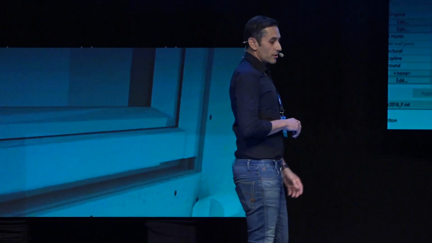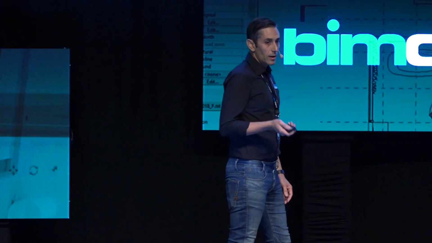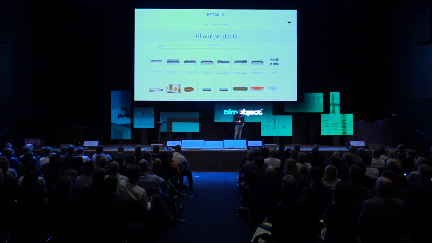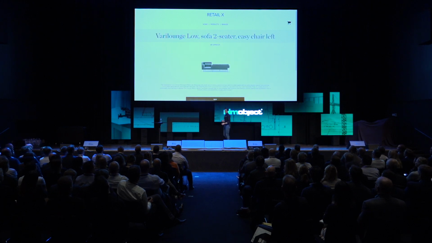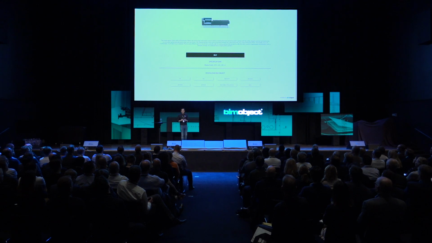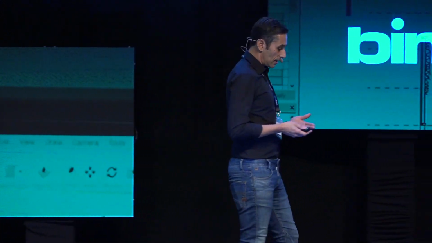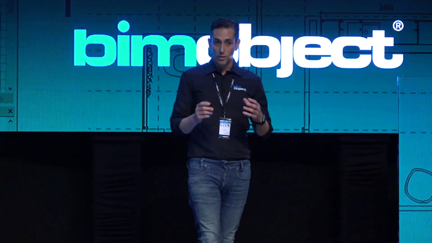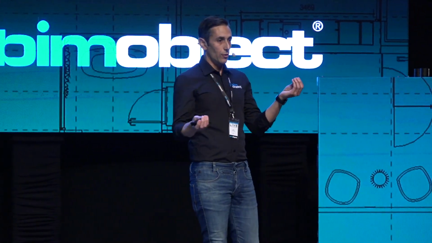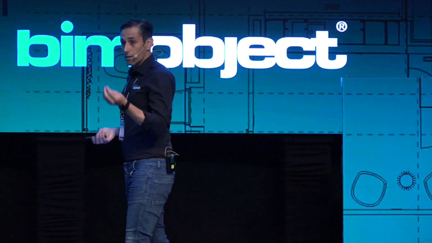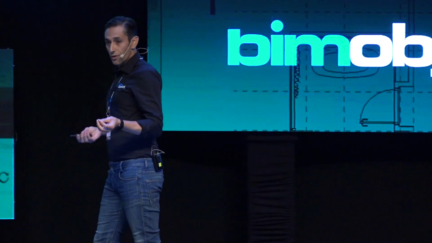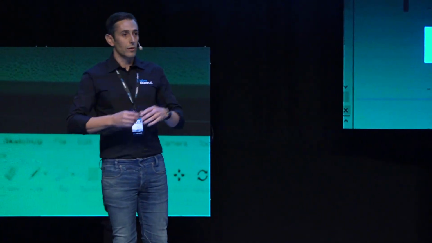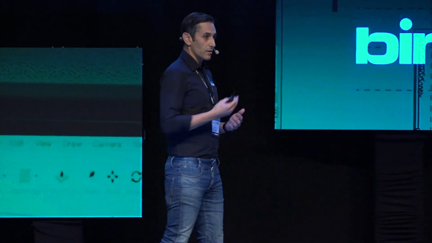In this case, this design professional, let's pretend it's an architect or an interior designer, is searching for sofas. They've initiated that search. We're returning that search, and they've found this particular product. Now, this is where things start to get really interesting. Not only is the designer able to download a BIM object, because the CEO of RetailX is a really smart guy, he wants to embellish his e-commerce platform with the downloadable file. So not only can the designer download that file, they can also purchase it, which gives you as a manufacturer a whole new world of opportunity around that business, around pushing your information.